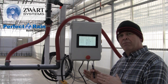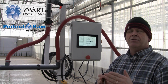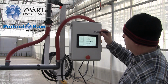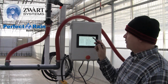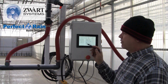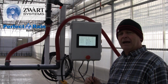So, from home to the first magnet is zone 1. Magnet 1 to magnet 2 is zone 2. Magnet 2 to magnet 3 is zone 3. And then if the gable wall is next, then it's 4 zones. So we just want to tell the controller that we are running 4 crop zones. It's very important to adjust when you add more magnets or remove magnets to tell the controller how many zones it has.